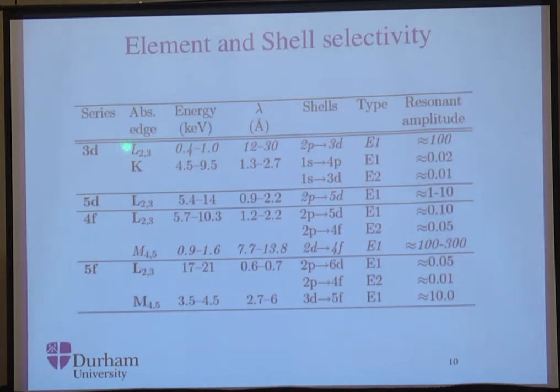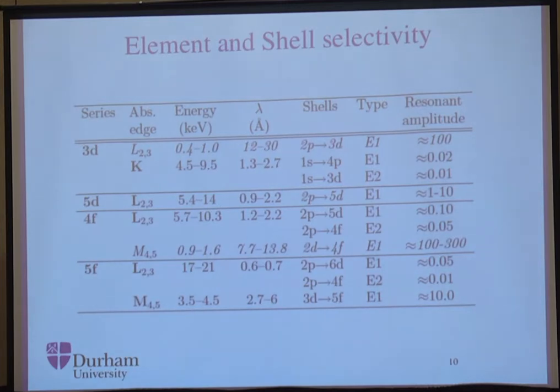The absorption edge of choice is to use the L absorption edges, which are from 2p to 3d, and again you get an enormous enhancement in the magnetic scattering. The problem is they're very long wavelength. So we're talking 10 to 30 angstrom type wavelengths, or less than 1 kilo electron volt.